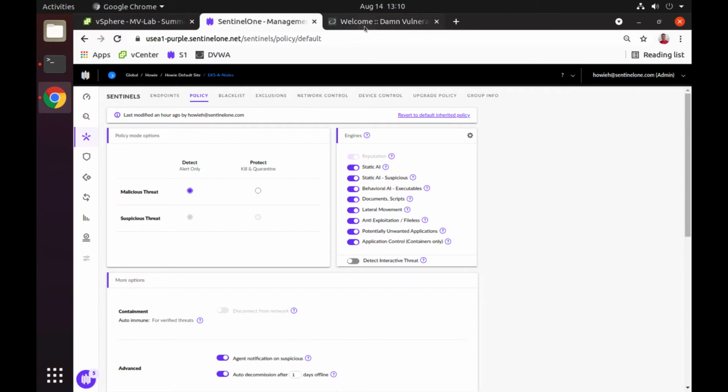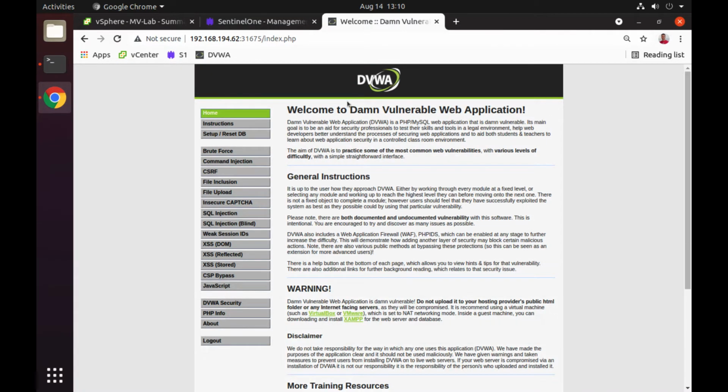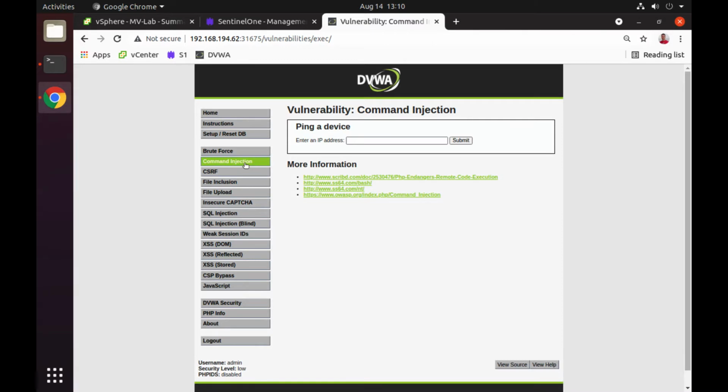Moving over to our sample application, DBWA, we use the command injection module. The text box within this module is susceptible to command injection. The intended purpose of this text box is to take in an IP address as input that the application can then ping and return the output for the user to see. However, the code isn't properly sanitizing its inputs. And because of this, an attacker can append, via concatenation characters such as the semicolon or double ampersand, any command of their choice. And the application will accept that as its input and execute it.